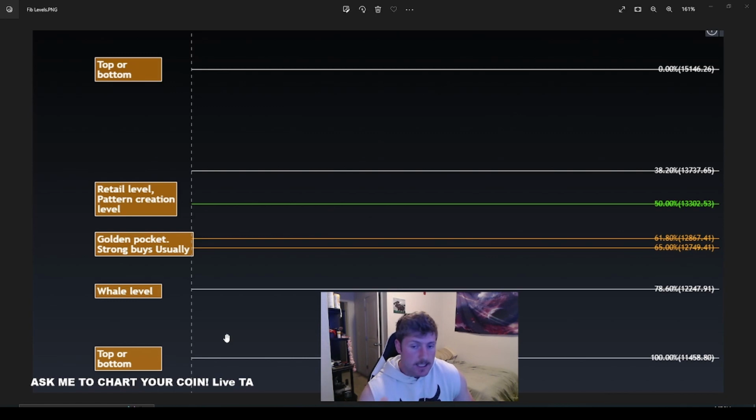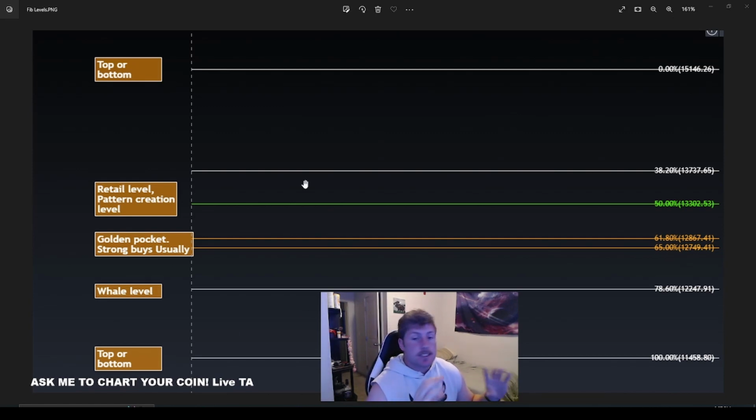But again, guys, leverage is super dangerous. So if you don't use leverage, I don't recommend it, especially if you're beginners. It's very dangerous. You can lose your money. So if you're going to use leverage, be very careful and look at the risk. Make sure you look at what you can afford to lose and what you can't. I do leverage because that's just how I trade, and I've been around the game for a while. Again, if you guys are comfortable with using it, this 78.6 is a very good level to look for buys or shorts, wherever you're in.